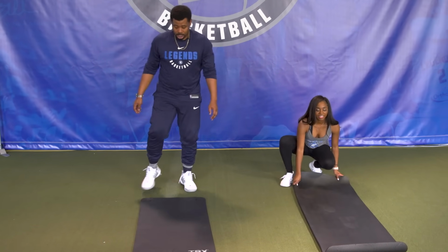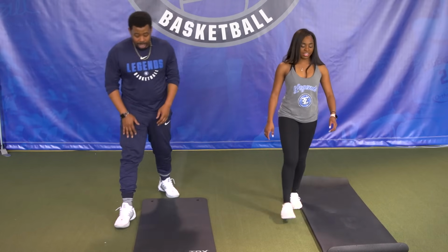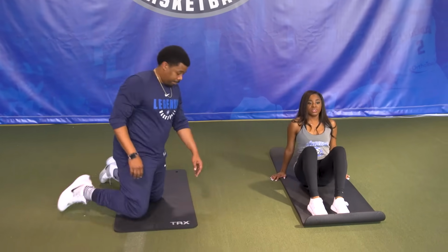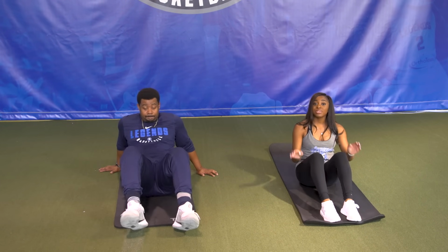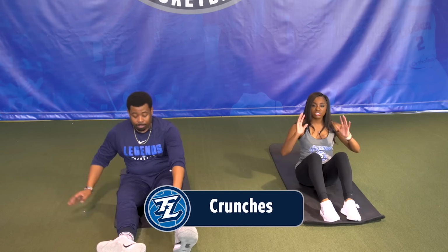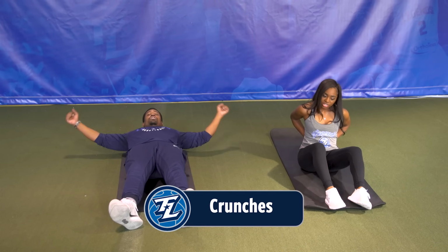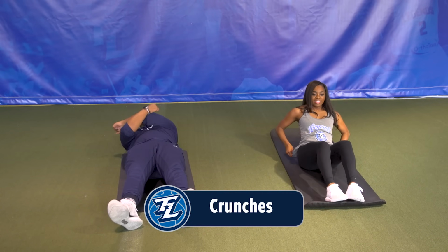All right. So we're laying down on our backs, Coach. So we're gonna go ahead and lay on our backs. So we're gonna just do, start with 10. Start with 10 just normal crunches. You want to demonstrate one for him, Coach? Sure. While I get my stretching real quick.